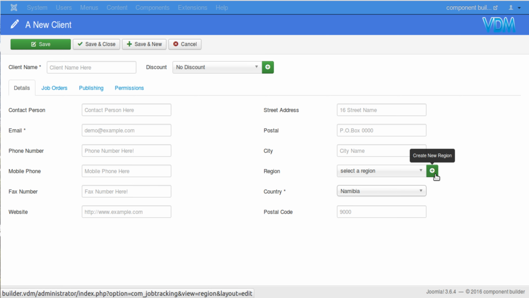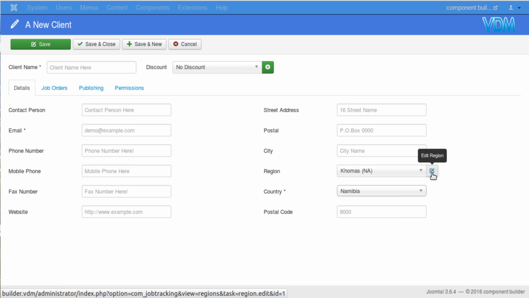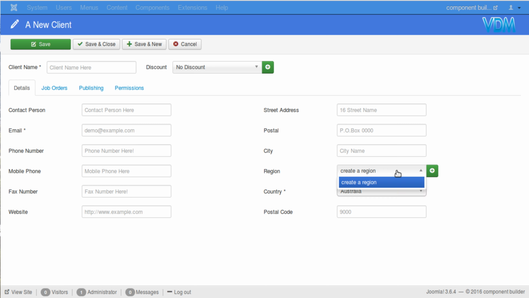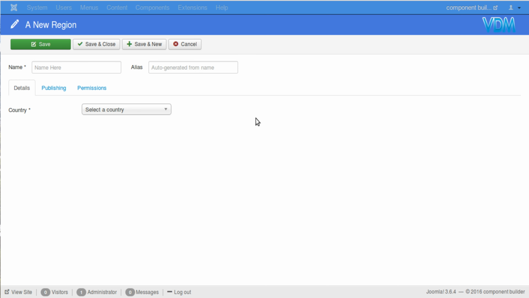Now, as you know by now, there is this button in some of the drop-downs, which is added by saying true to the button, and it's very helpful for either creating or editing existing regions. So if you're selecting a country where there aren't any regions set yet, it tells you to create one, and you can then create a region for this country. What's nice is, if you click on this create, you can then simply create your region, save and close.